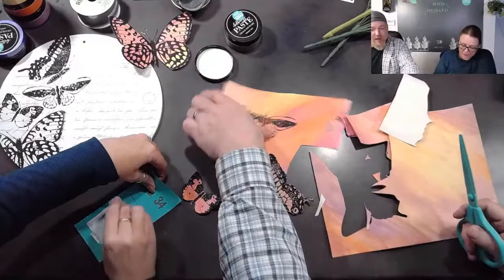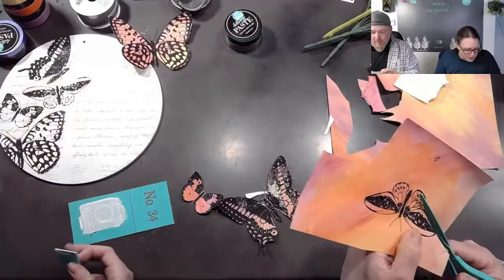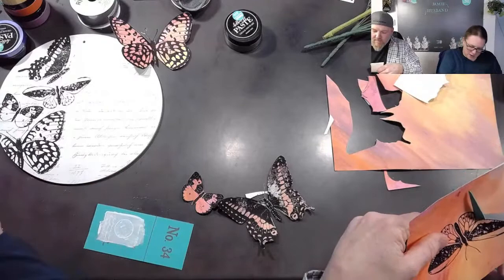One more Flutterby to do. Well, this one looks like an easier cut. Yeah. Less intricate. So I don't know if you guys caught that. This little tag is way smaller than the transfer. So I actually put the transfer sticky side up and laid my tag on top of it to line it up. It was just easier that way. I hope the white was the right choice. Maybe I should have done it.